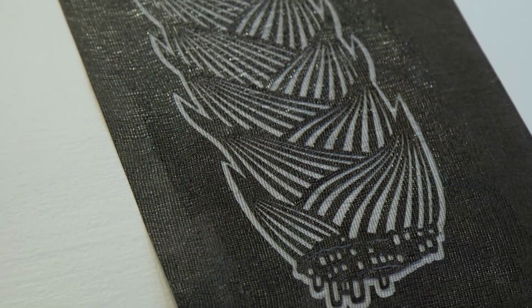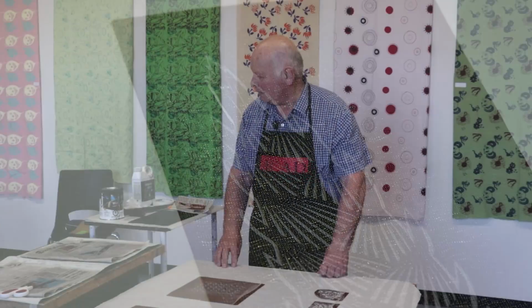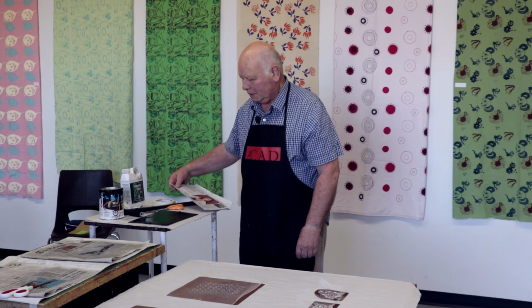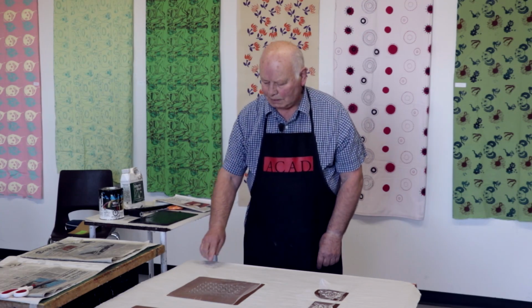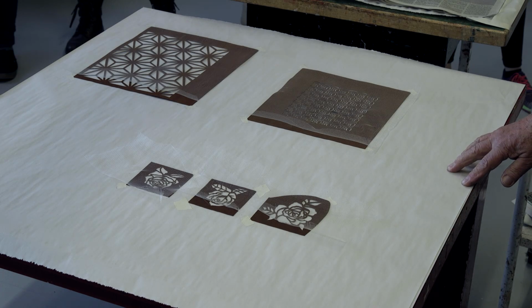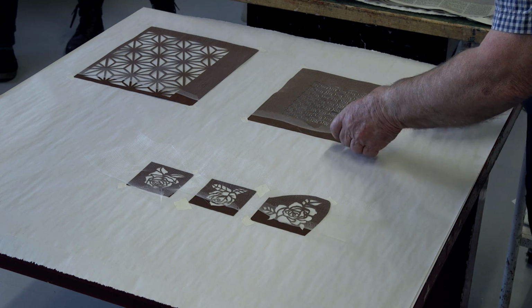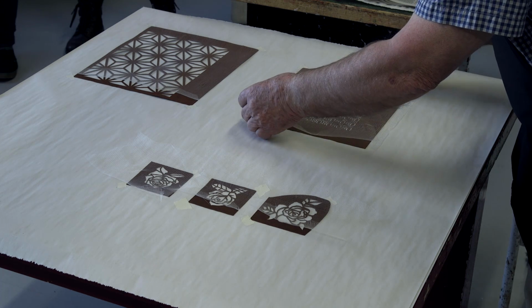We're backing the stencil today, and to do this we need marine enamel, a small roller, clean up turpentine, and we have scissors and lots of newspaper. So the first step is to attach the stencil onto a padded table of 3 or 4 sheets of newsprint, but you just want to attach it about 1/8 of an inch on the corners. That's to stabilize it.